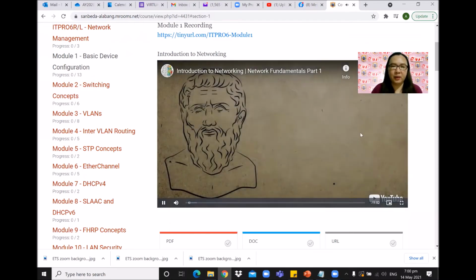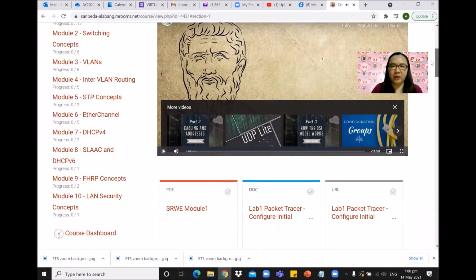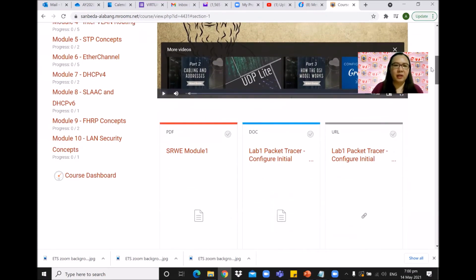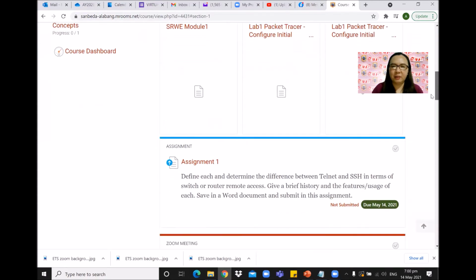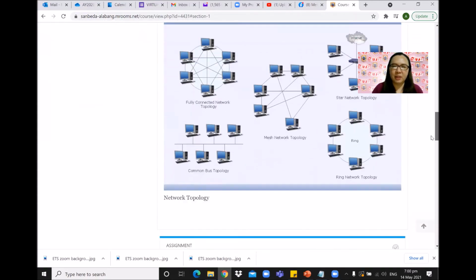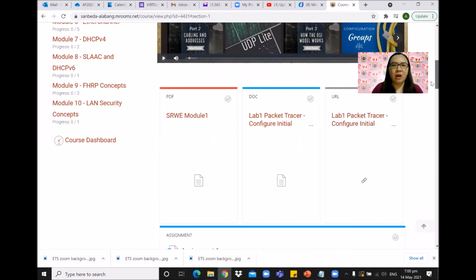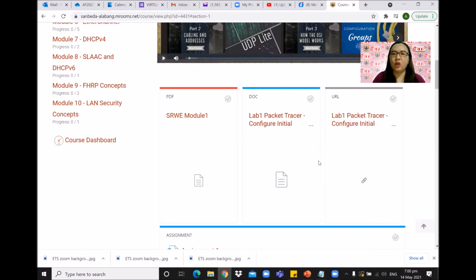So let's try it. It's a video given by your professor as reference. We can also see other learning materials. Let me just scan through all these images and materials. So if, for example, we have materials such as the following, we will be able to identify what type of documents these are because the format is indicated on the upper left side. Like for example, this is a PDF document, or probably the slides, a Word document, a URL.